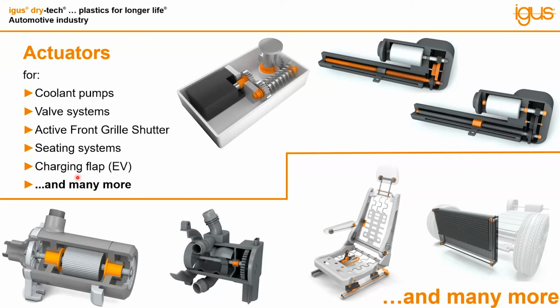For example, the charging flap of electric vehicles, everything should move automatically. This is our luxury demand as a consumer, as mentioned earlier, and many more applications. So here you can find our bearings inside of the actuators, in the design of the sliding bearing, as you can see here. But we are also offering gears made of our self-lubricating materials, and we offer the spindles and the nuts from our side too, just to name some other products.